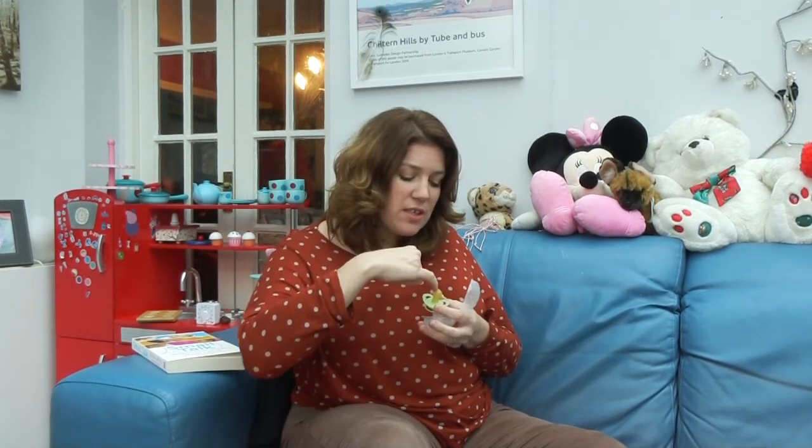Another parent that I know snipped the teat off the dummy and said that the dummy had broken and couldn't be sucked any longer. And another family I know just nipped the end of the teat and progressively over time made that nick in the teat bigger and bigger so it wasn't comfortable to suck on any longer.